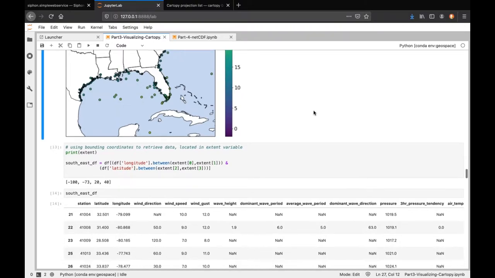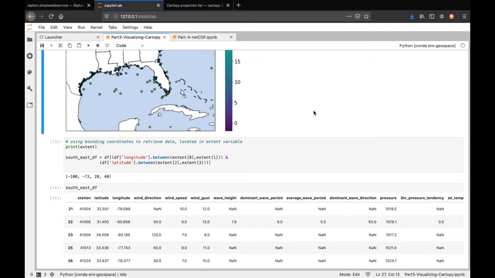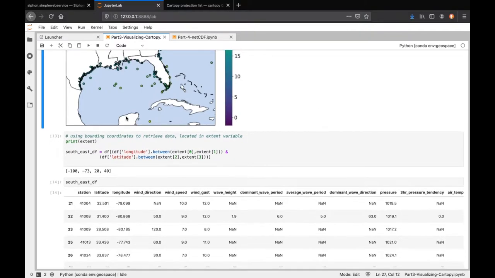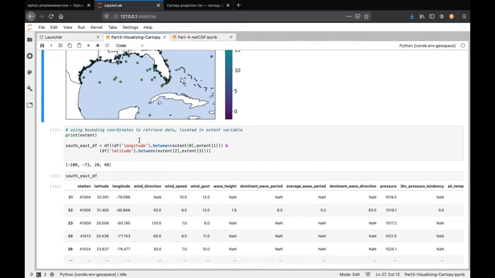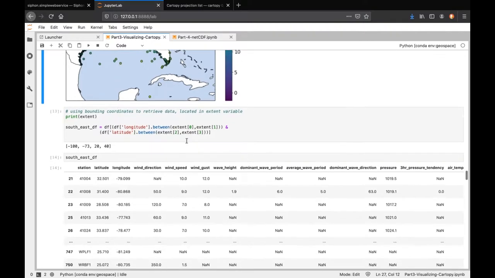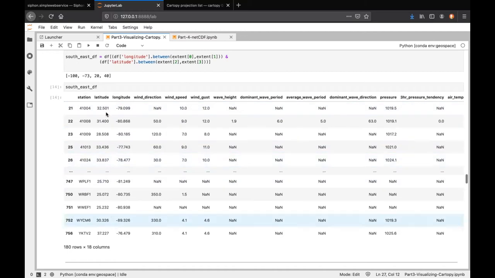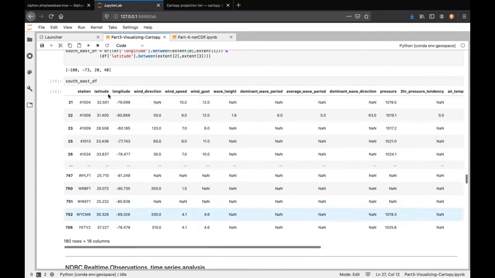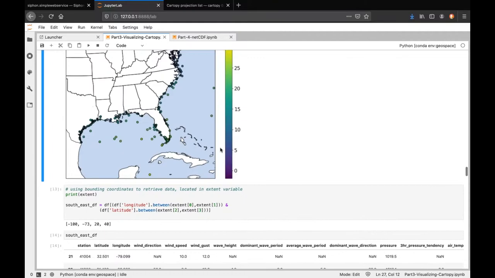So what we do is we use pandas once again, and as it is a list, we could use pandas' Boolean masking technique. It could be a little tricky to look at, and maybe you have to parse it out or space it out. We pass it in, and we get these specific values returned. We also get the specific buoys that are within this map.